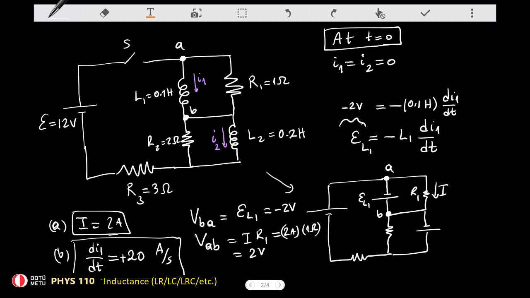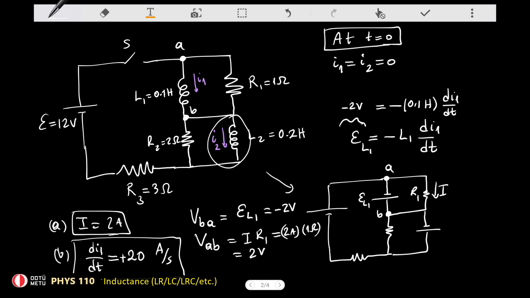So you can do it in a similar way. You can also compute the rate of change of I2, for example. In that case, let's see, the potential difference on this resistor at t equals 0 would be 2 ohm multiplied with 2 amperes, 4 volts. So therefore, at t equals 0, there is an EMF produced in here which is equal to 4 volts. From here, I think we are also going to find the rate of change of I2 would also be 20 amperes per second at the initial time. In any case, these two were about time t equals 0.